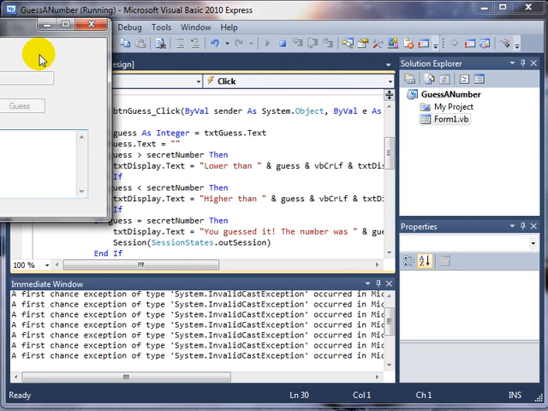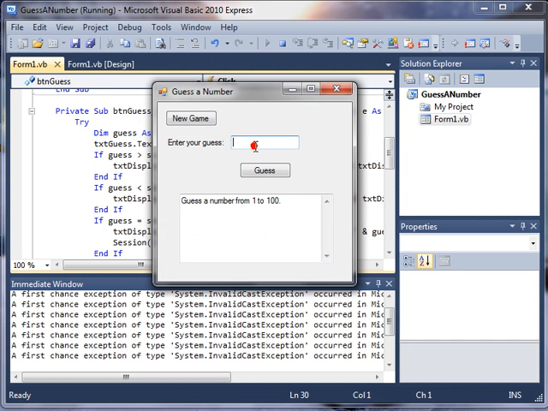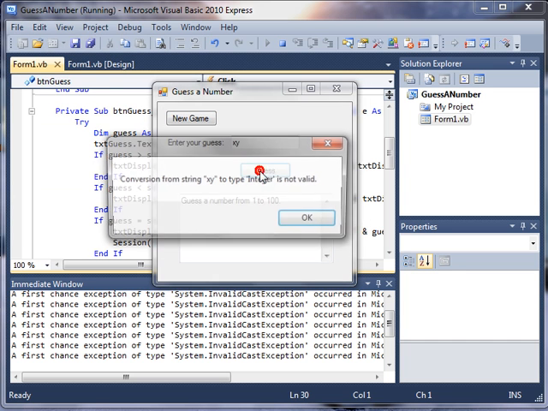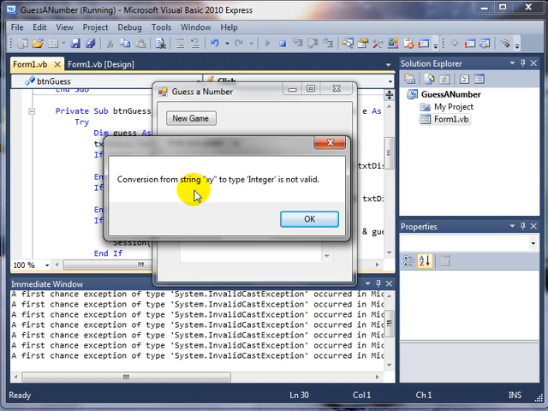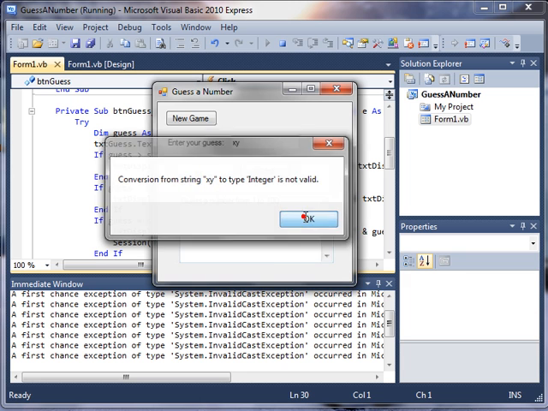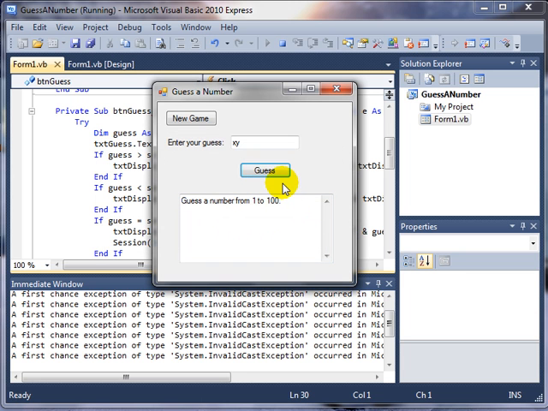So when we run this and we put in something invalid, we actually get a pop-up. It's not going to close our application out, but it's saying, hey, you didn't convert this properly. Now notice the application's still running, so it didn't completely bomb, but it left the invalid text in there, so it's likely the user might click on that again. So we need to fix that.